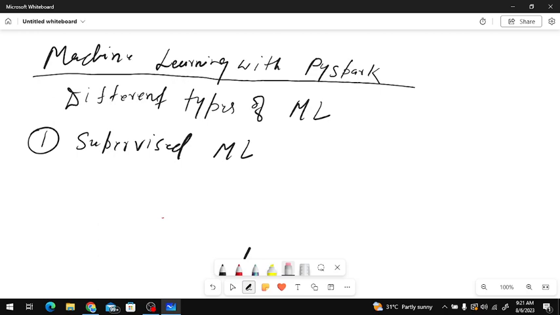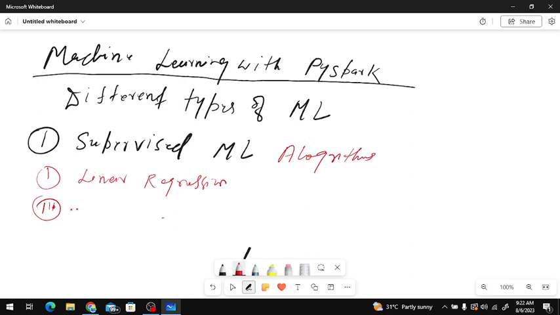Some supervised machine learning algorithms: one is linear regression. Second is logistic regression. Third is SVM, support vector machine.